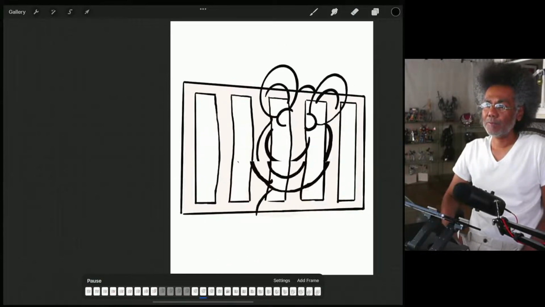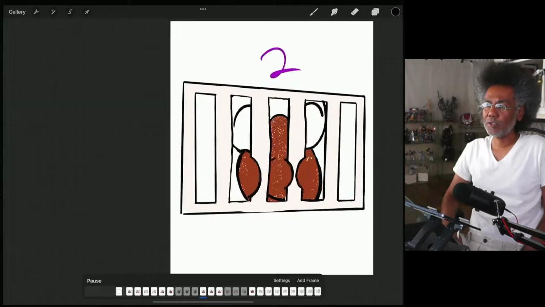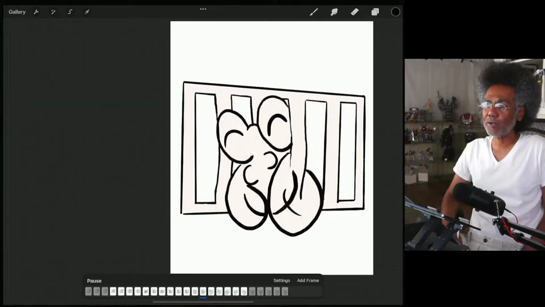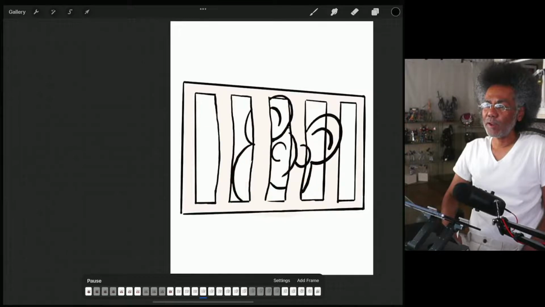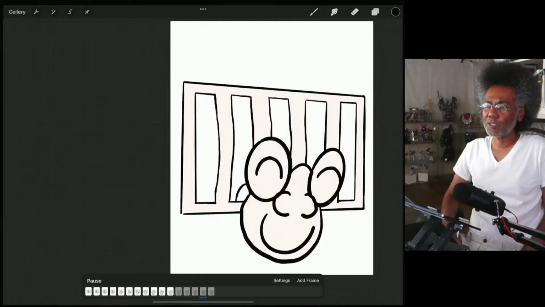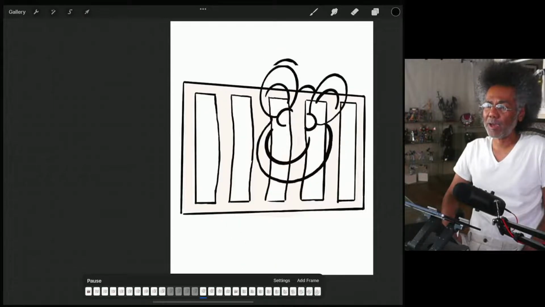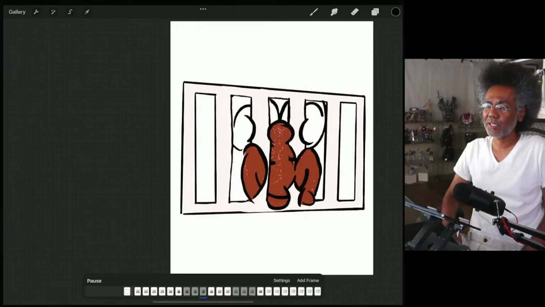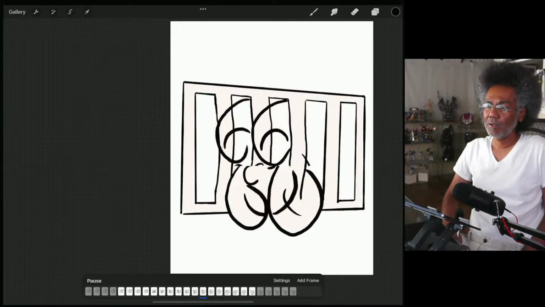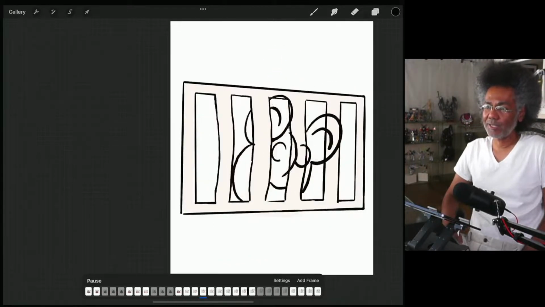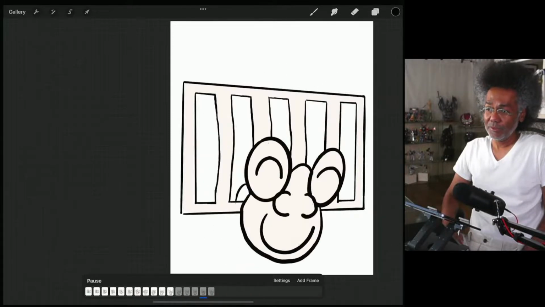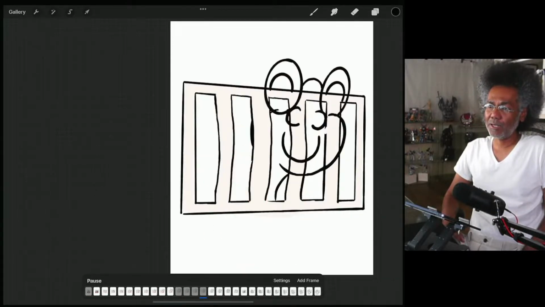Yep, a lot more in between to do, but that's the general idea of what's going on. He hits the frame, he hits the bars right there, bounces back, finally gets his head out, goes back inside again, then it comes out again on the bottom.